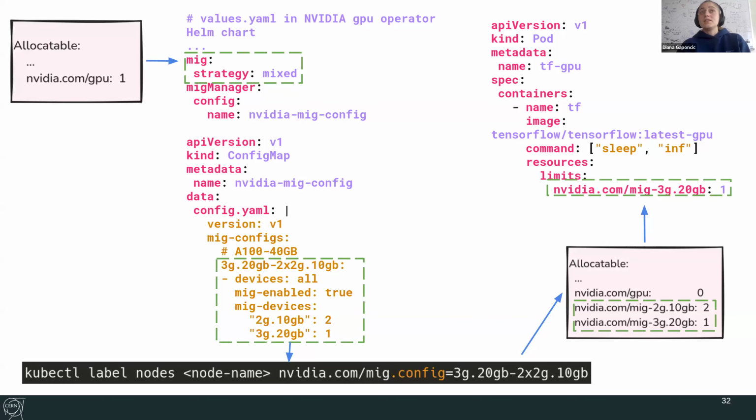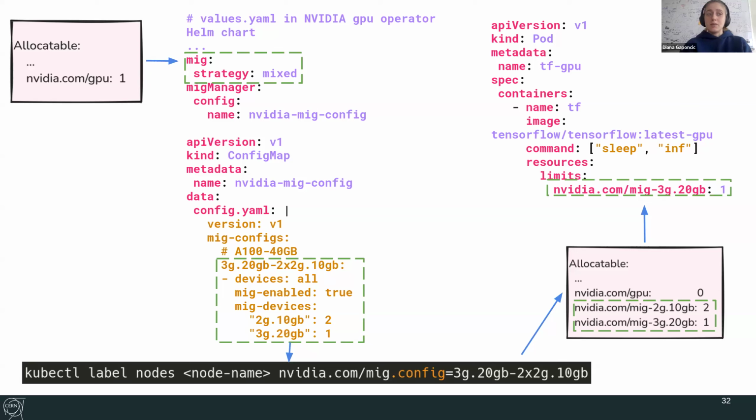To enable MIG, again, it's fairly easy if your GPU supports it. So you can see the MIG strategy is mixed. This is by default on our clusters. Again, all the YAML that is in the middle is just deployed by default on our clusters. And then we have a config map available as well, which is called nvidia-mig-config, where we define many types of MIG configs. So you can take a look here to see which one makes more sense for your use cases.